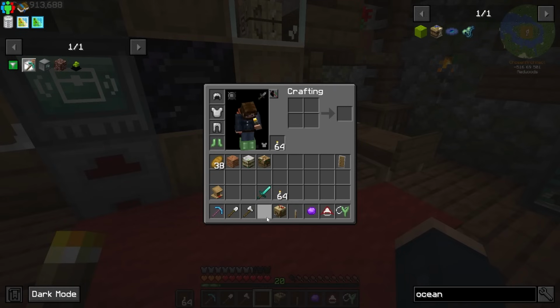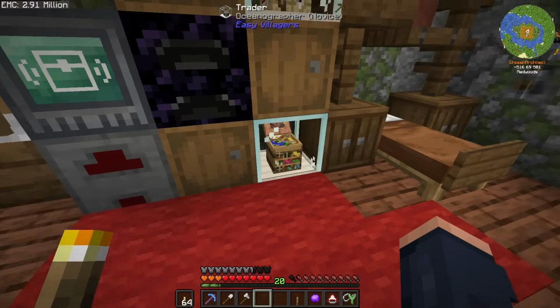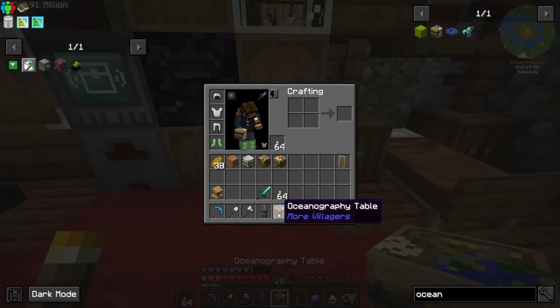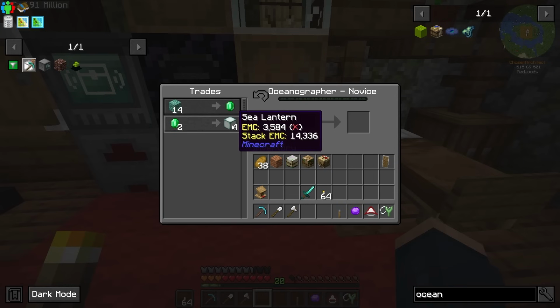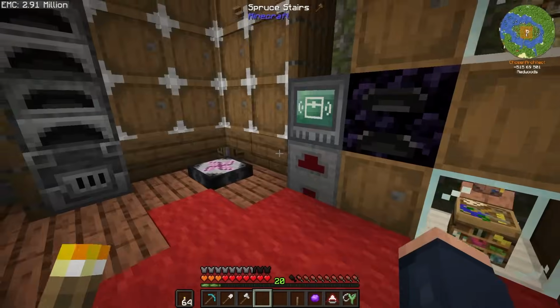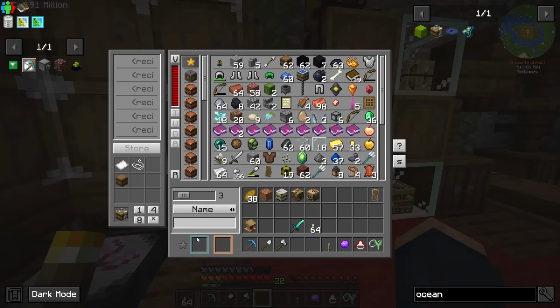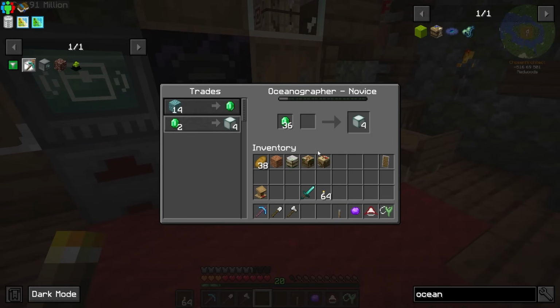Now I've done some testing and it seems like one of the best early villagers to probably use for this is going to be an oceanographer. And so the oceanographer uses an oceanography table. And so by placing this guy in here, you notice this is 2 emeralds for quite a bit of EMC. So I don't have emeralds in here, but let me go ahead and grab some emeralds and we can go ahead and start fully setting this up.